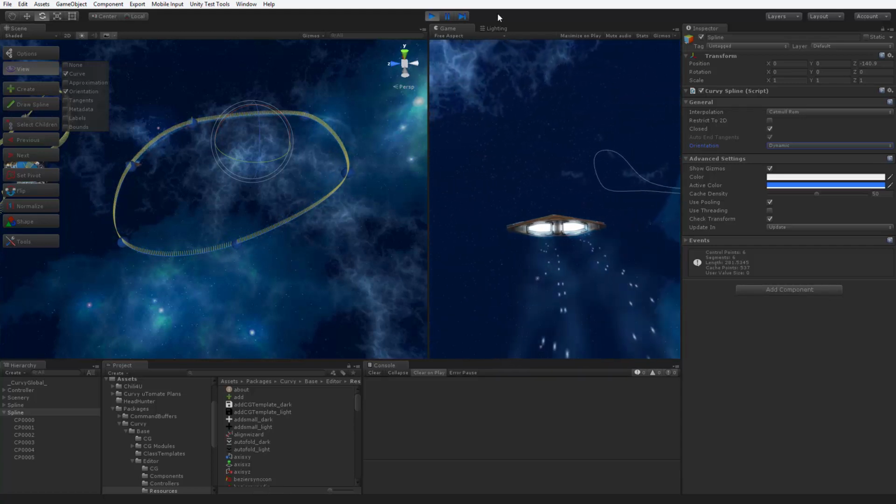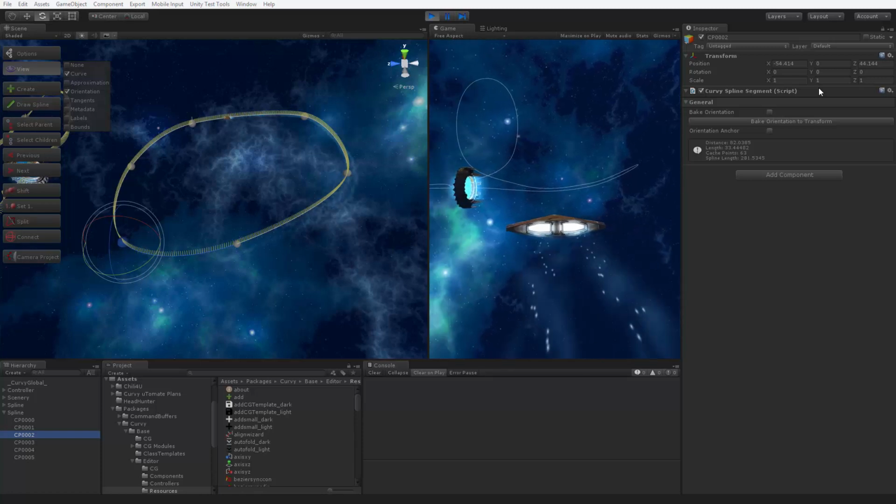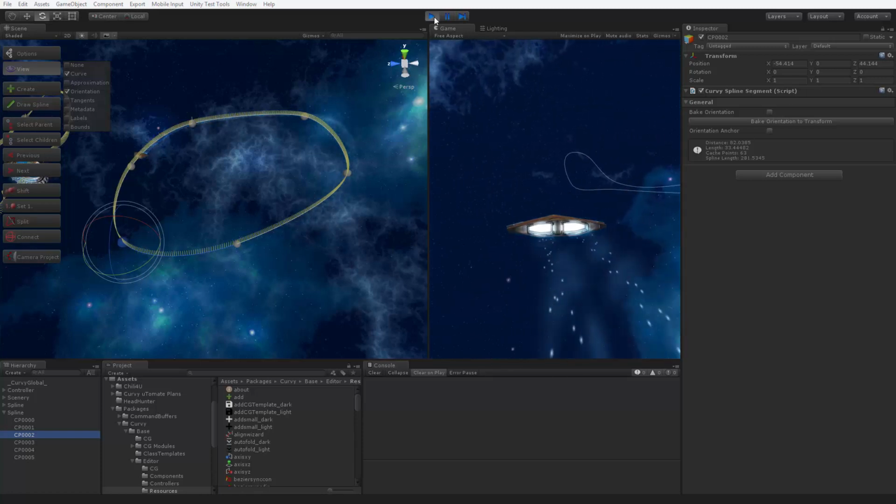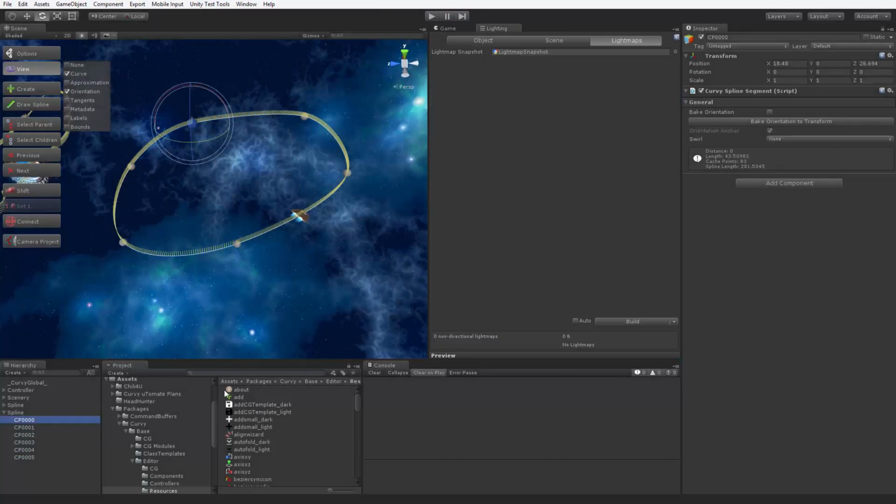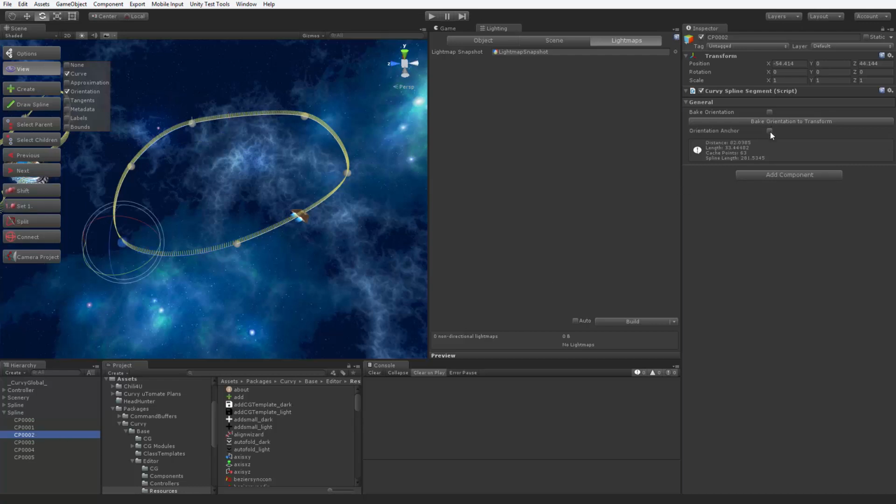The first control point becomes the first orientation anchor. You can make a control point an anchor with a toggle in the control point inspector. Let's make the ship rotate to the side by control point 2 and return to horizontal orientation by control point 4. Both of those points will become our orientation anchors.